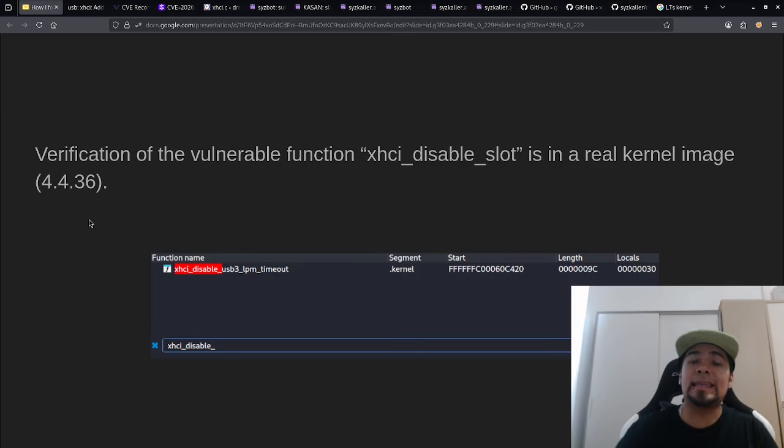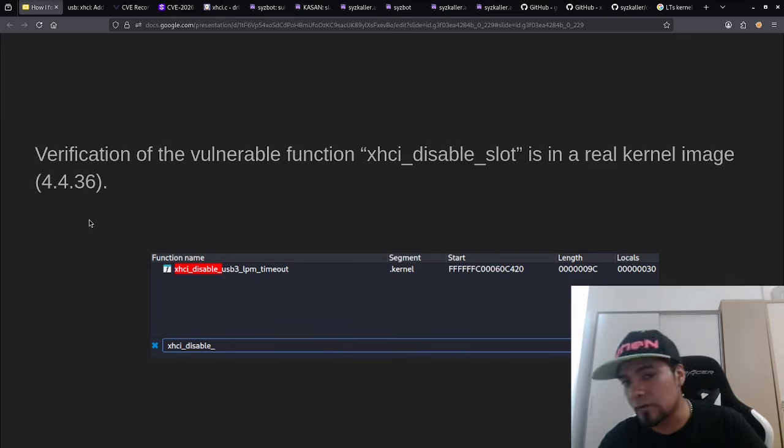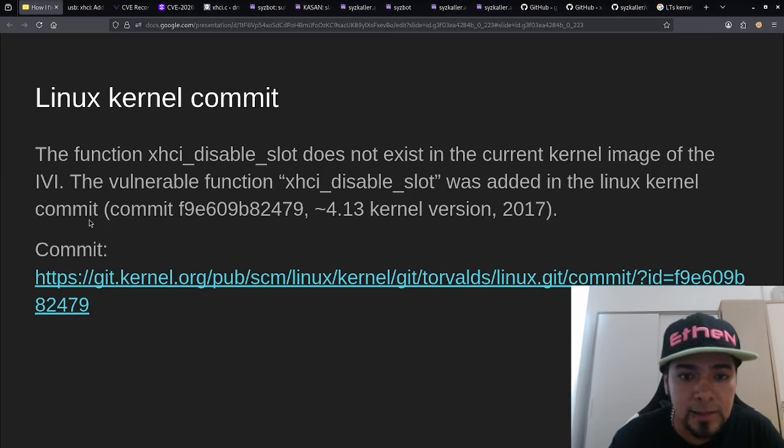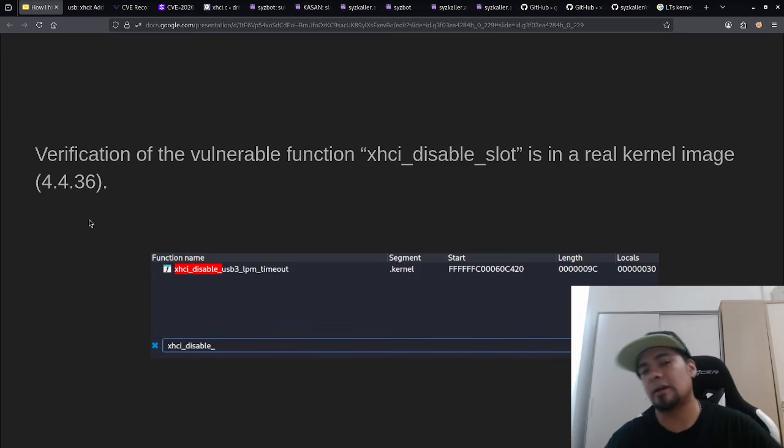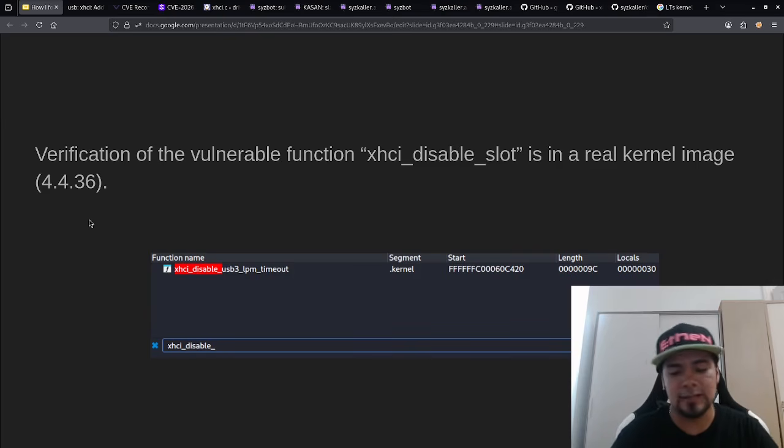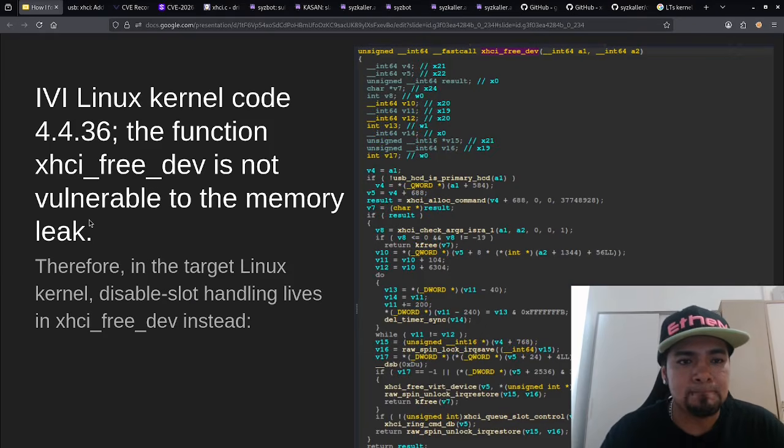So it means that in the Linux kernel 4.4.36, which was previous to 4.13 in 2017, this function was not present. That's the reason: when I found this, I checked it in the car that I was testing, and I checked the version. I recovered the kernel image, and after that I checked it, and it's not vulnerable because the function is not present. So why is it not present?